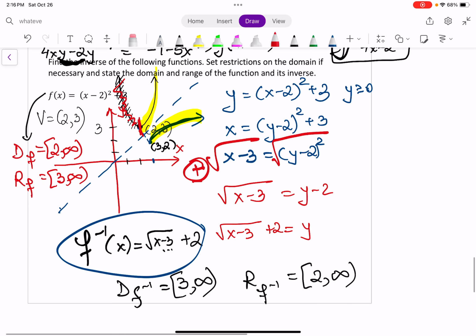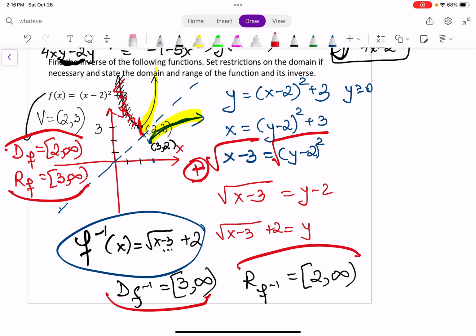So the domain and range of a function and its inverse should be opposites to each other. So the domain of one is the range of the inverse function, and backwards, as you see. Now, of course, it's easy once you found one to just swap them around, and then you have the domain and the range of the inverse function. So here it is. And that's 6.1.